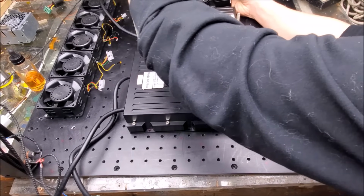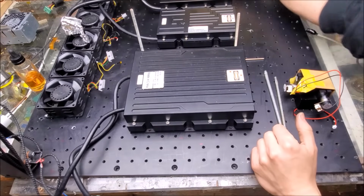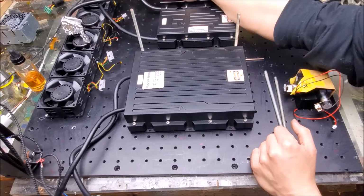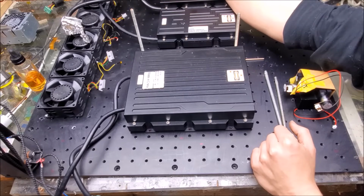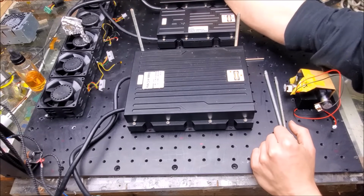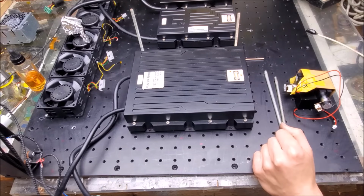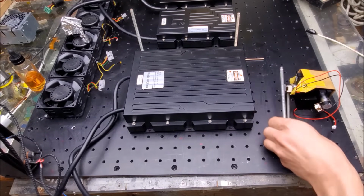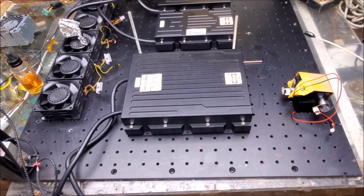And I want a little bit of space because there's fans in the case over on this section here against the inside, so I've got to make clearance for that. And B, the green may be upgraded. There's only a 15 watt green, and the customer may put in a 20 or 25 watt green, so we need to make room for that. Let me move this up real quick.